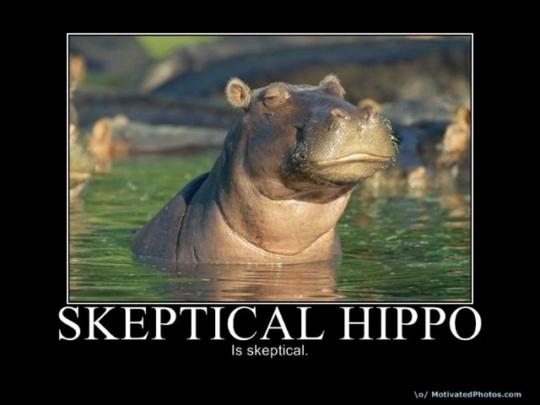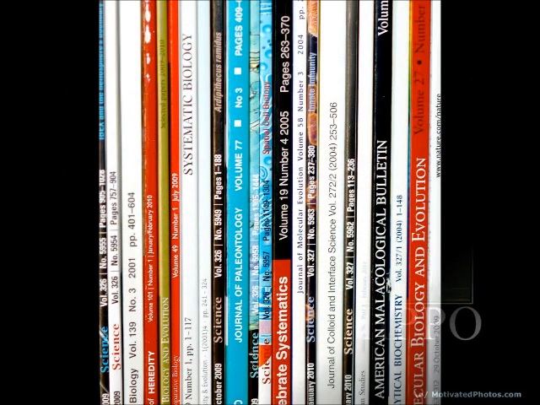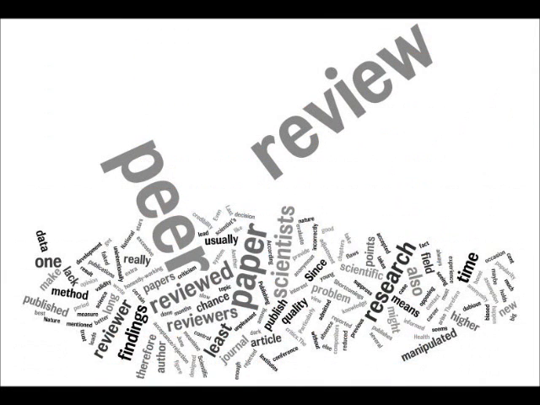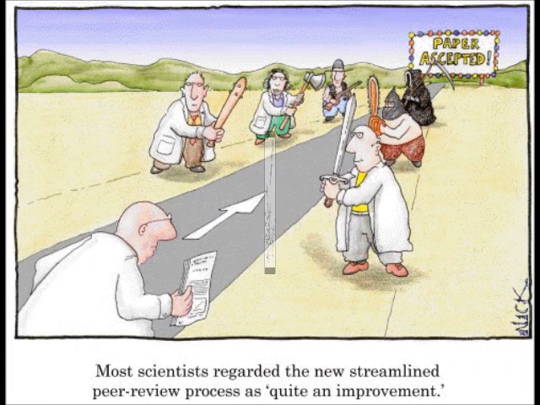But there are certain places you can turn to for reliable information. A good place would be scientific journals. Scientific journals are professional journals put out by scientists that go through a big process called peer review. Now, later on in the course, we'll talk about peer review a little more deeply. Suffice to say right now, it's a process where scientists beat up on each other. It makes it very difficult for false information to get through.